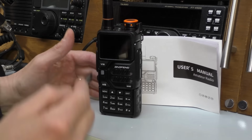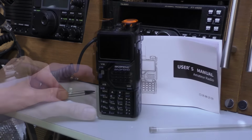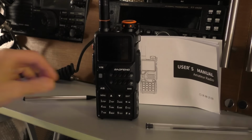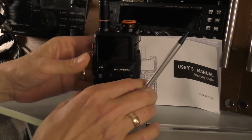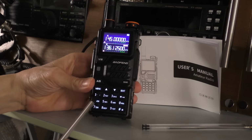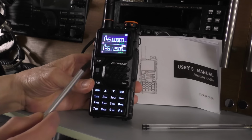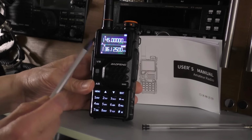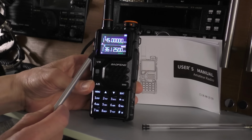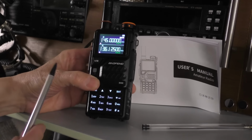Okay, right, let me just turn some lights down, and let me just show you the backlit keyboard, because that's quite a nice little feature. Right, let's just turn the lights down now. Now, what I was going to say was how nice that you've got a backlit keyboard. Very nice, very useful for nighttime use. The screen is quite bright with the lights down. I'll assume in the menu system that there's a way you can probably do the backlight. You normally can. It's very, very clear. It's a very nice screen, actually. I mean, it does look very nice.